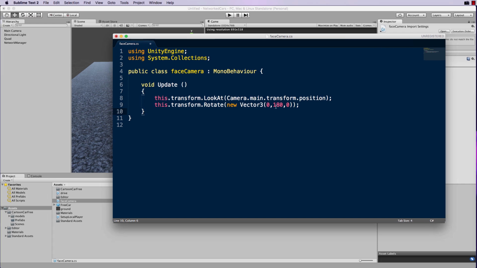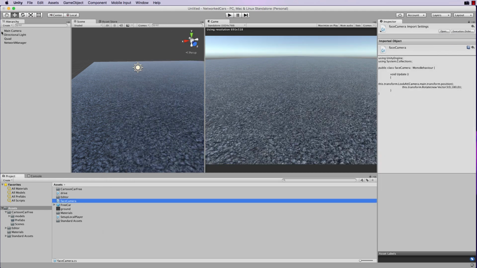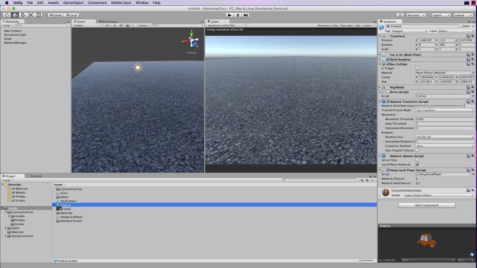Now the text is already rotated in an odd direction, so after you've made it look at the camera, you then need to rotate it by 180 degrees around the y-axis, so that it is indeed facing the correct direction for reading. So let's just save that and go back to our car.